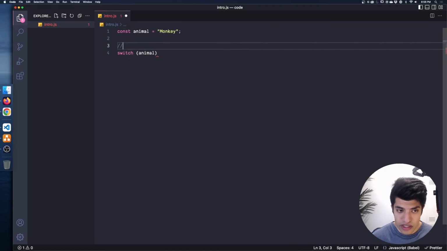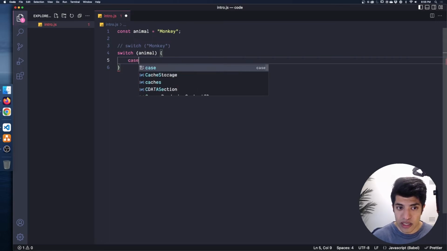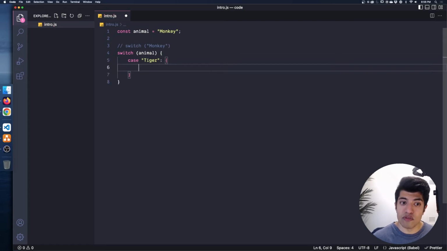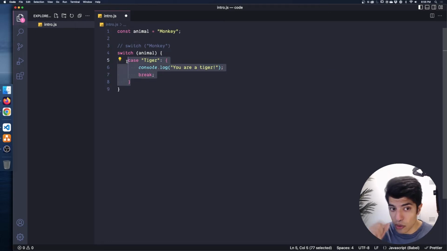Okay, so you can think of what JavaScript is doing behind the scenes as replacing it with this. Okay, so we're switching on monkey. Then what we want to do is write a bunch of cases. So we can have case and then the thing that we want to match with. So for example, let's say tiger up here, I'm going to do a colon, and then I'm going to do a set of curly brackets, like I said, for a block, which is my recommendation. Then what I want to do inside that case is say you are a tiger. Okay, and then I'll break in the case to break out of this actual case block.